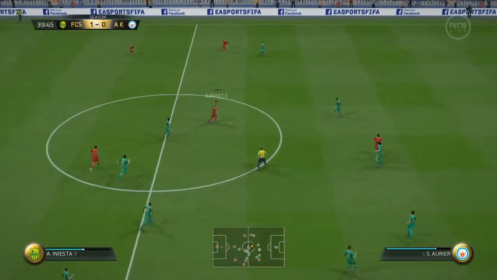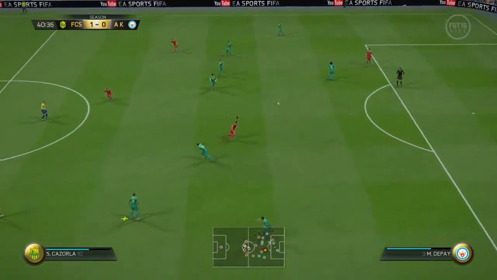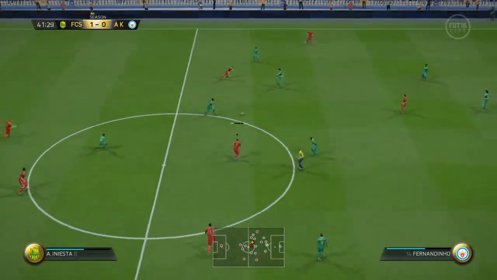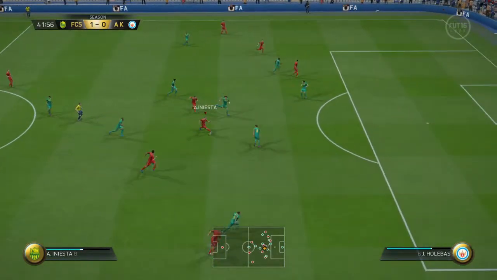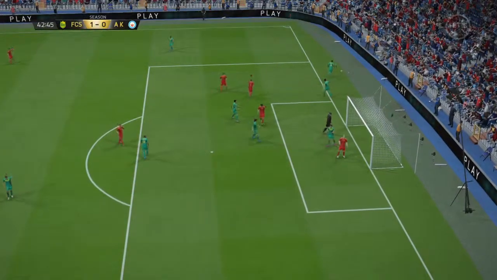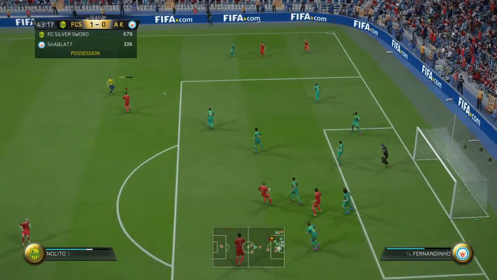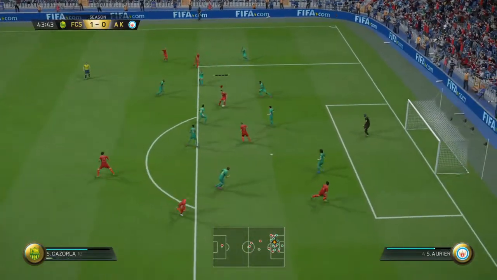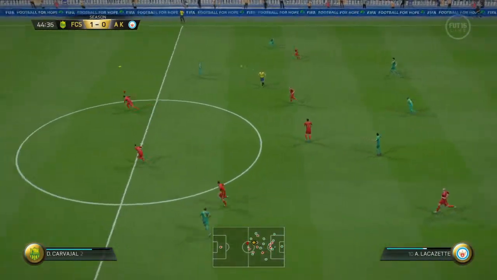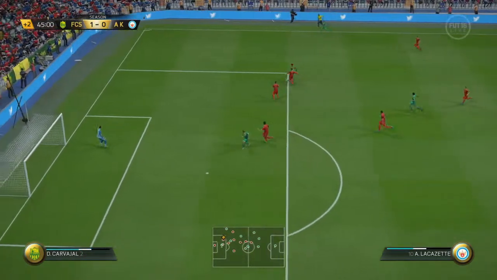Iniesta. It's good work between these two. Good stop by the goalkeeper. Confidently done to dink the ball into a teammate like that. Santi Cazorla. And the ball returned to Iniesta. Here's a chance. Oh, great work by the keeper. Corner. Check with the catch. Pretty easy one. Well, only two more minutes to be added on by the referee now.